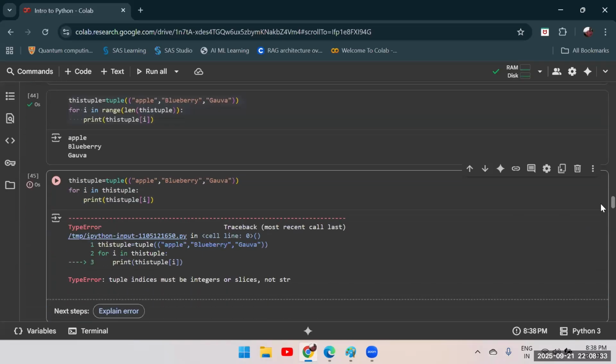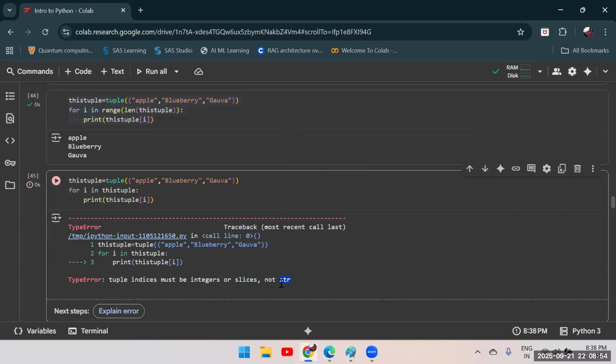What is happening? Error. You see? Tuple indices must be integer or slices, not string.